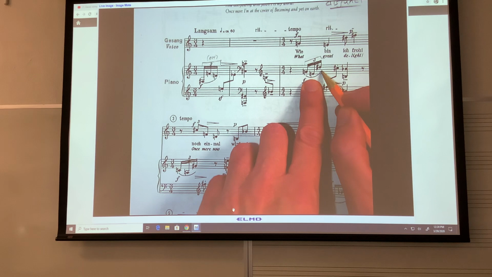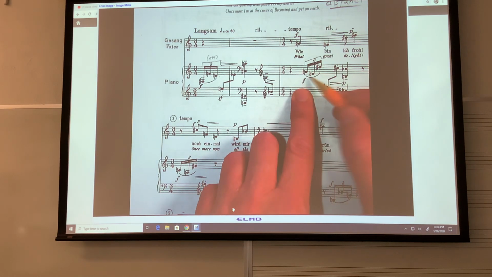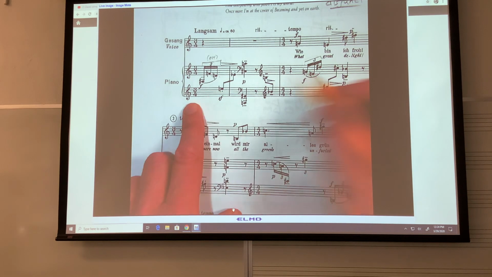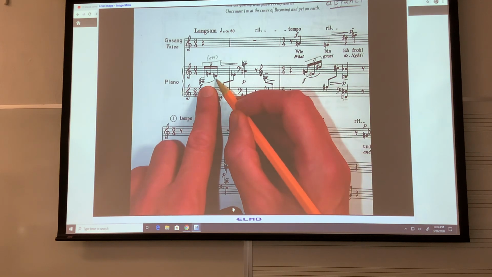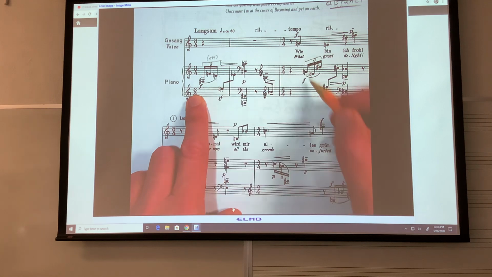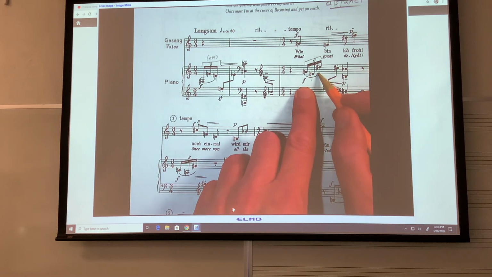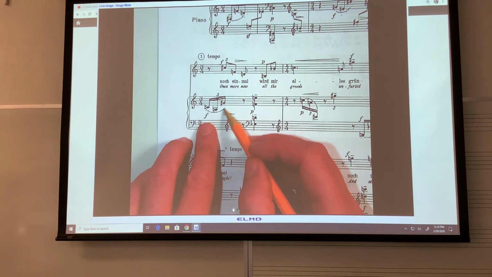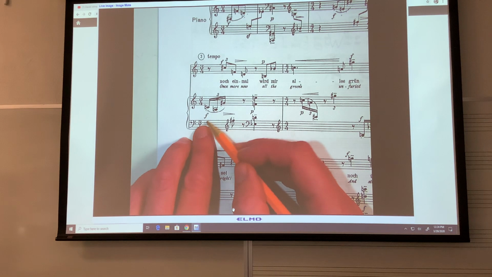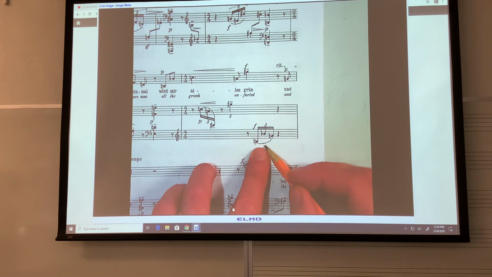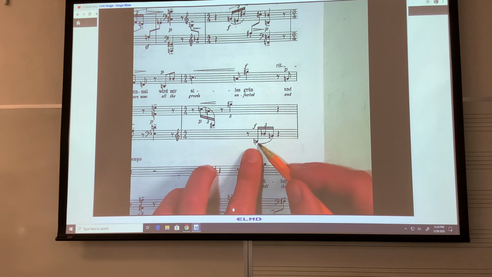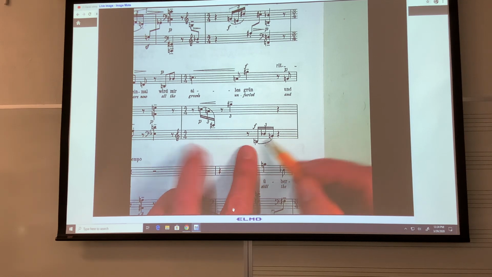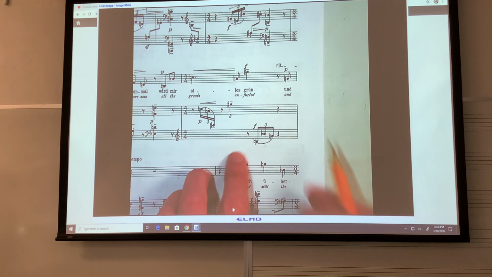Now take a look at this later. Same triplet with the major 7th. Same idea. You'll also notice that the triplet has a slur and a forte. Look at this one, a slur and a forte. Jump down here: triplet, major 7th, slur, forte, 0, 1, 4. Look at this one, major 7th, this is a treble clef, slur, forte, 0, 1, 4.